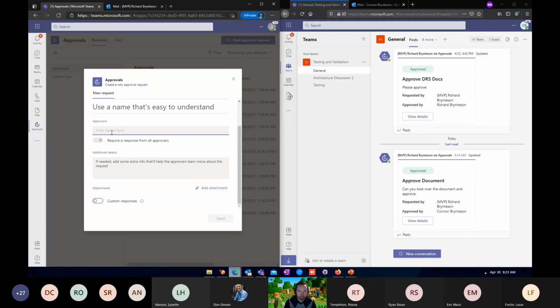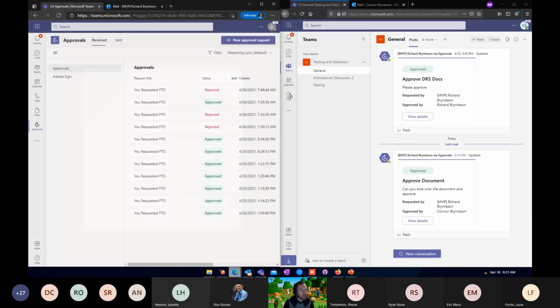So you can pick as many approvers, or you can leave it blank. That's the other thing. You can specify no approvers and let the person who's putting the request choose who that approver is. I think there's probably less value in that in a template personally, but it's good that Microsoft's giving us the flexibility to do both of those options right out of the gate. All right. Any other questions on templates?